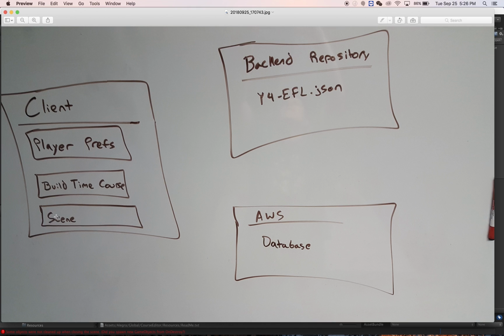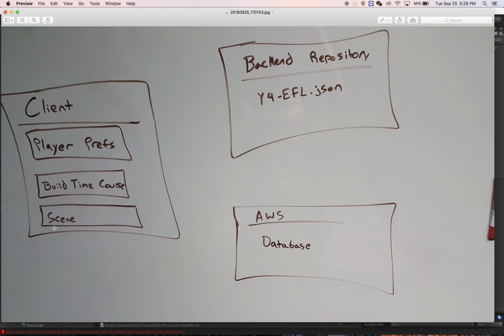Once you're done with the scene, you need to export the scene back out to one of these places. Well, really, you just need to export the scene back out to your backend repository, and then get the pull request. And then once it gets pull requested, it'll get merged into the database. Once we do a build, we'll fetch it from the database and stick it here.